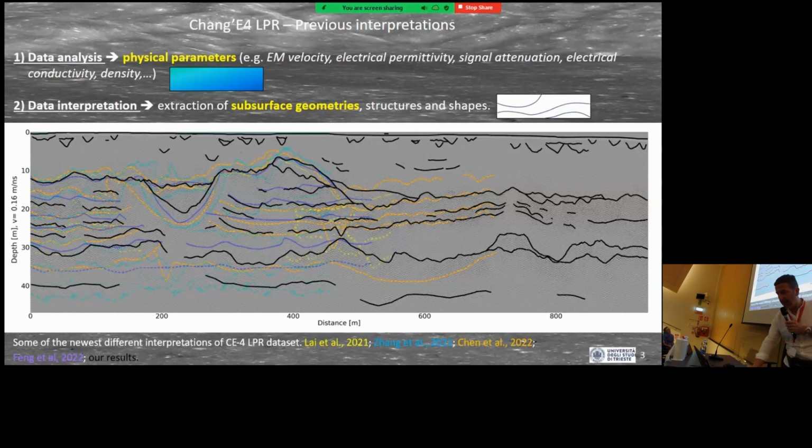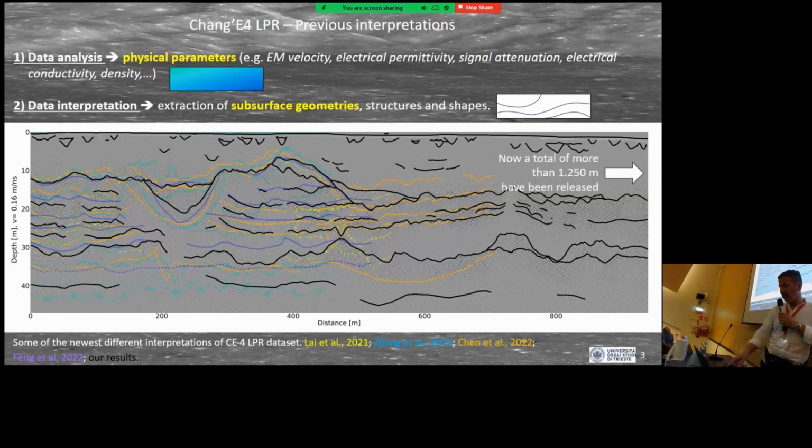You can see that the main horizons here, down to about 40 meters from the surface, are almost flat, almost horizontal, parallel to the surface. But then many different shapes and structures appear, and you can see that there are very different interpretations.